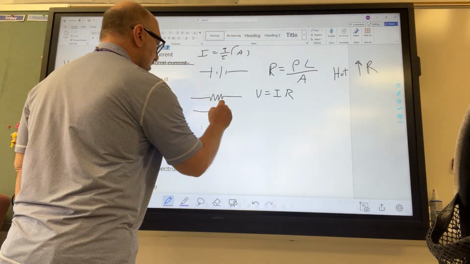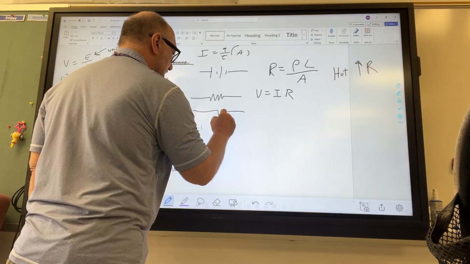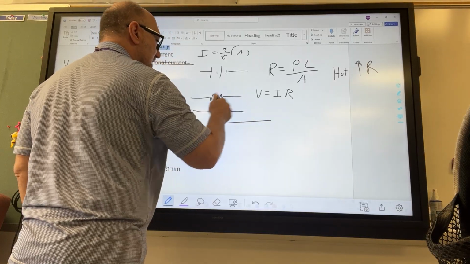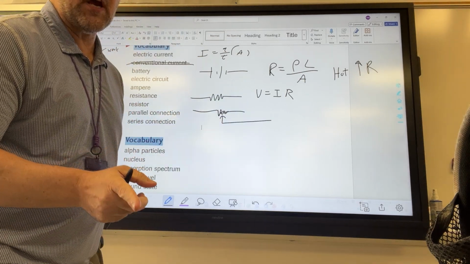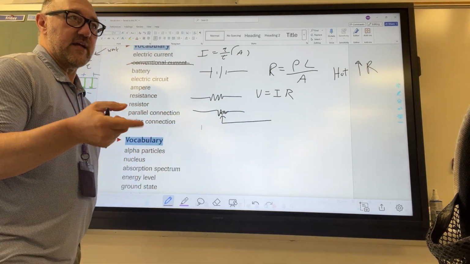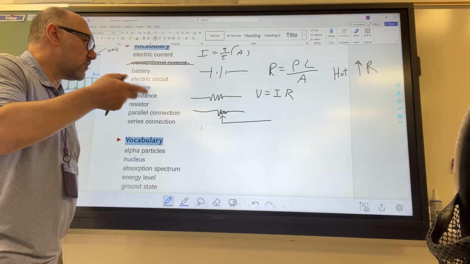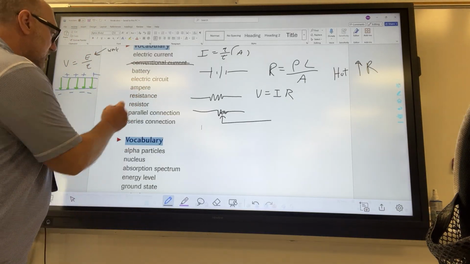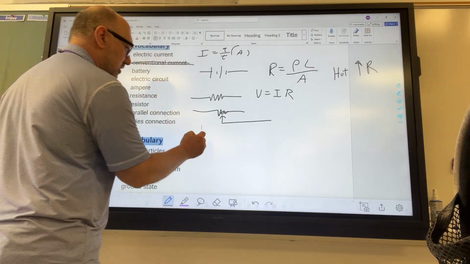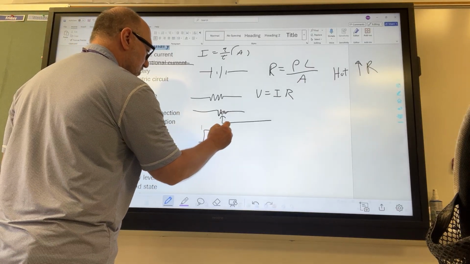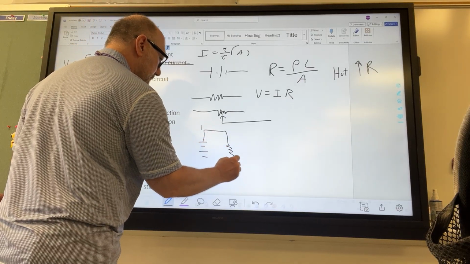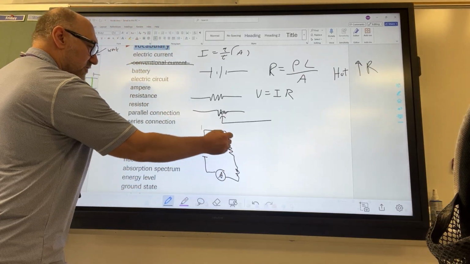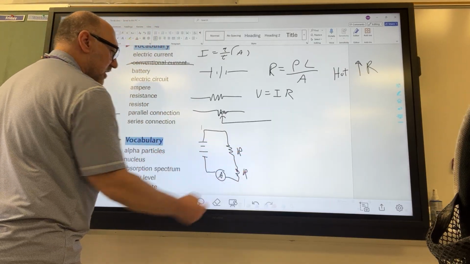Here's a resistor. This is the symbol, a resistor symbol and an arrow. That's a variable resistor or potentiometer. And that's the dimmer switch, if you have a dimmer switch to control the lights in your room. Resistor, parallel connection versus series. Series always has one path, right? And in order to find the current, we have to add those two resistors together.